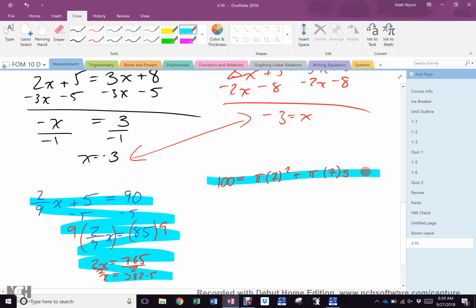Which one is the constant? Ethan. What haven't you learned? But you have learned what pi is. Pi is just a number. This is the exact same as saying 5 times 7 squared. How would you get rid of that 5? You would divide, right? Okay, and you would divide both sides by that 5, wouldn't you?